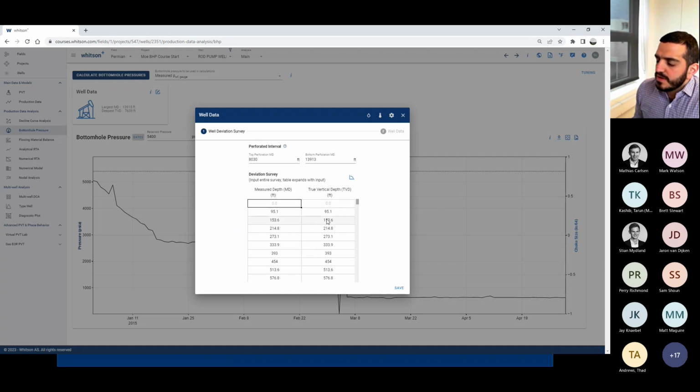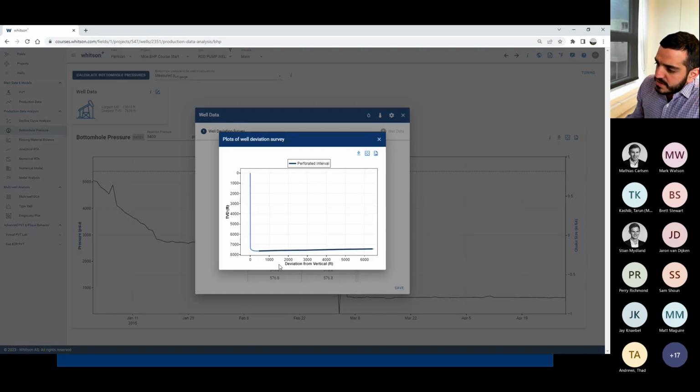Now, I don't remember who it was that asked the question before about the deviation survey. You see here, this is a full deviation survey, maybe a couple of 100 points. That's just a matter of copy pasting the deviation survey into here, or mass uploading, which we're going to do at the end of the course. I'm going to show how to do the mass upload, which means uploading this data for hundreds of wells if you want. So now the deviation survey is already pre-populated for you. We don't want you entering every single one of these points. Top perforation and bottom perforation depth are already pre-populated for you. If you go to review the plot of the deviation survey, you're going to see it here.